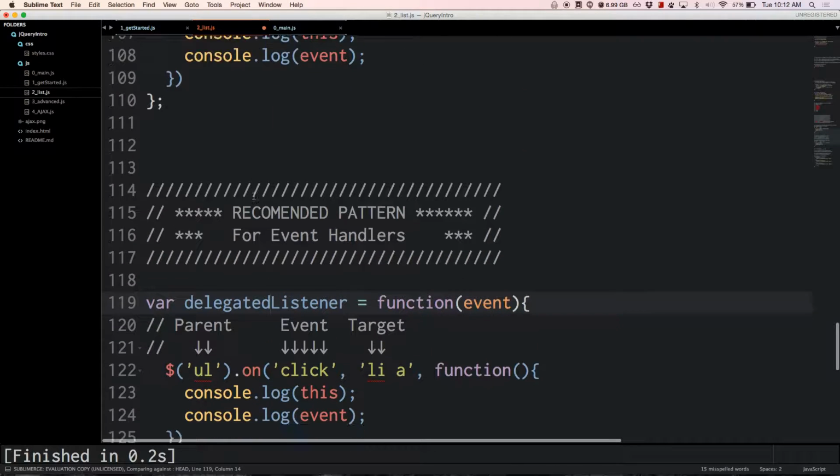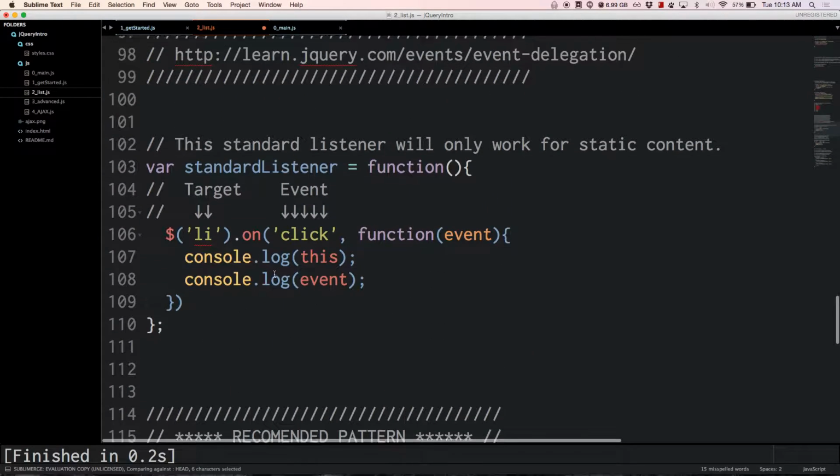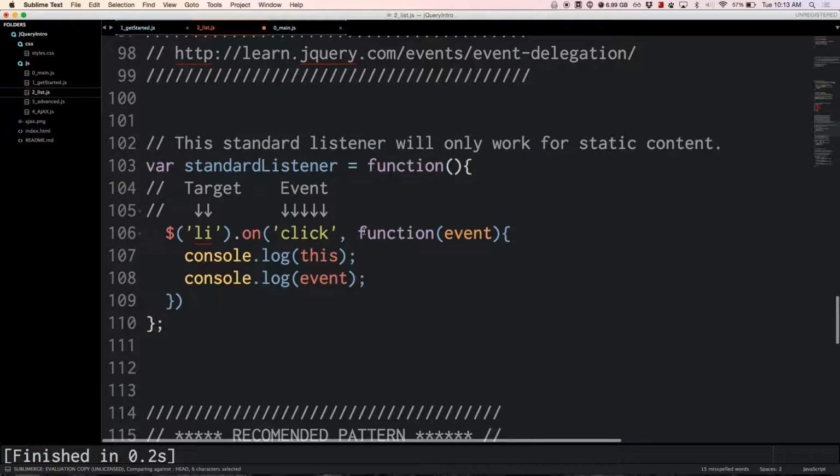So the difference here is that in a delegated event listener, I attach the on handler to the parent, some static parent. I pass it the same functionality I was planning on passing before, click in this case, but then an additional second argument that the first one didn't have.